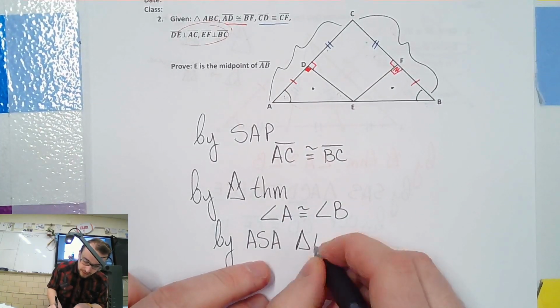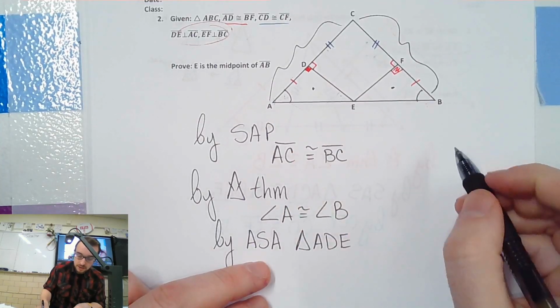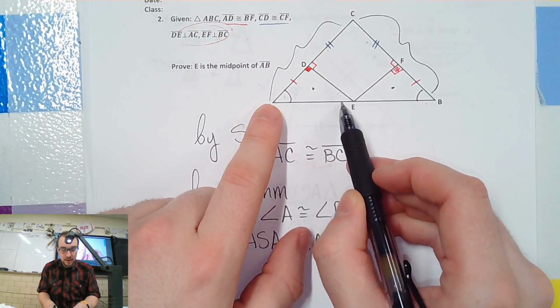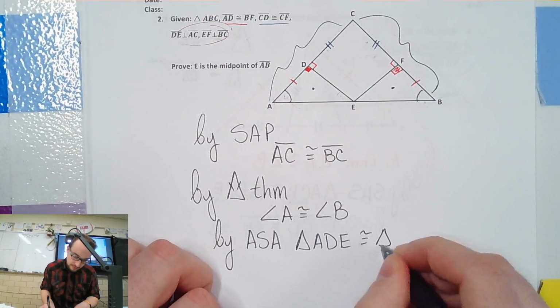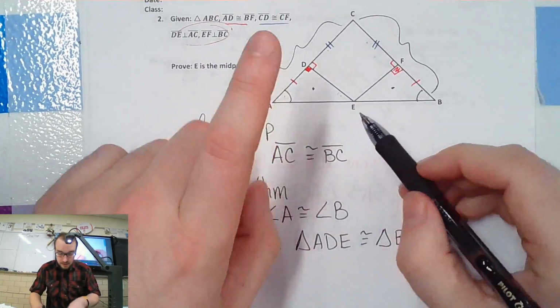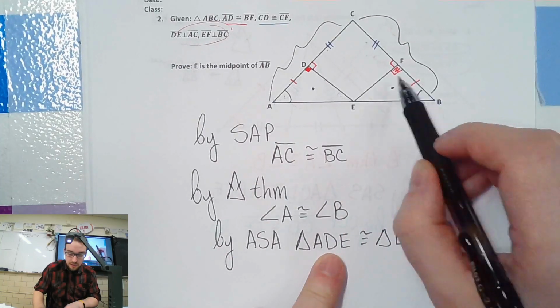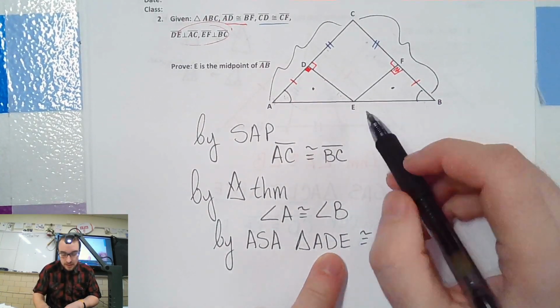So triangle ADE, that's this guy, is going to be congruent to this triangle. Now I got to match them up. A is the red side and the unknown hypotenuse. So red side and hypotenuse is B. D is the next letter. D is made up of red and unknown side. Red and unknown side is E. Makes sense that the 90s go together, right? And then E is going to go with itself.